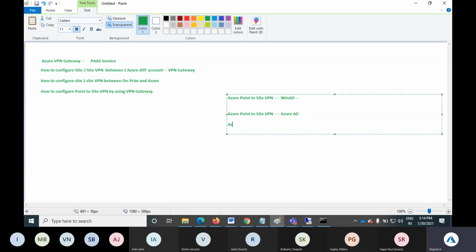Then we'll understand Azure load balancer, Azure LB, and one more scenario, Azure site to site, which we did not complete today. This is the target, and before that I will do the troubleshooting as well, to see why we are not able to connect. So tomorrow we'll meet at the same time. I will share the updated link for you to join the session.